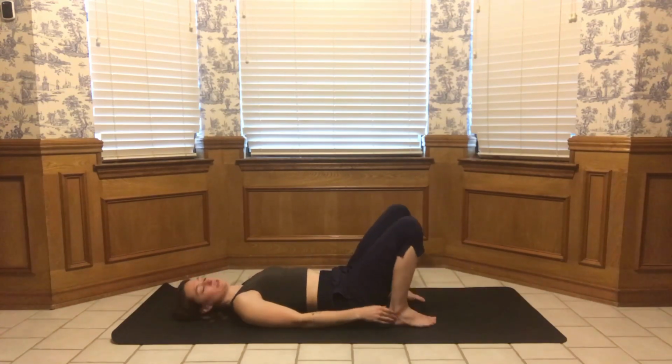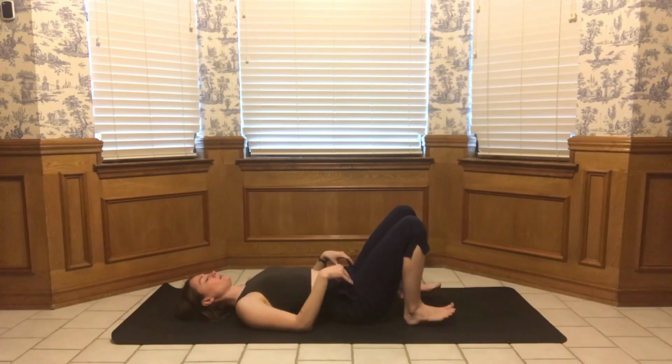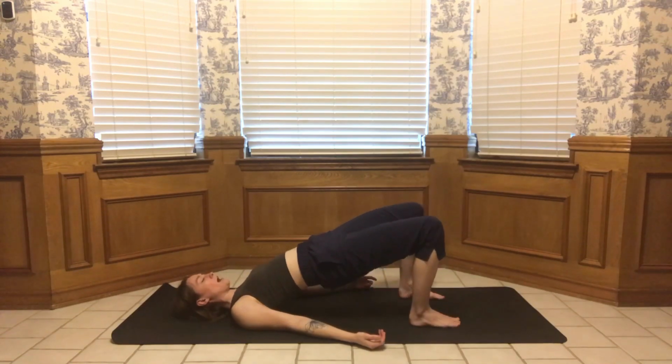You're all the way down on your back. Walk your feet close in towards your body. Flatten out your shoulder blades. And then press into your feet. We're coming into a bridge pose. Lift your hips high up towards the ceiling.